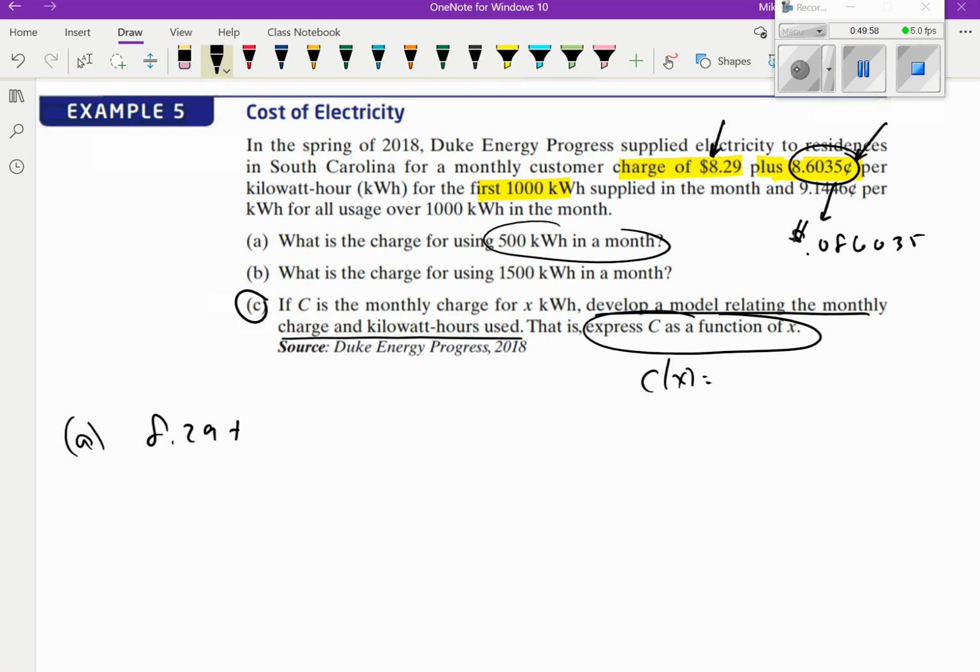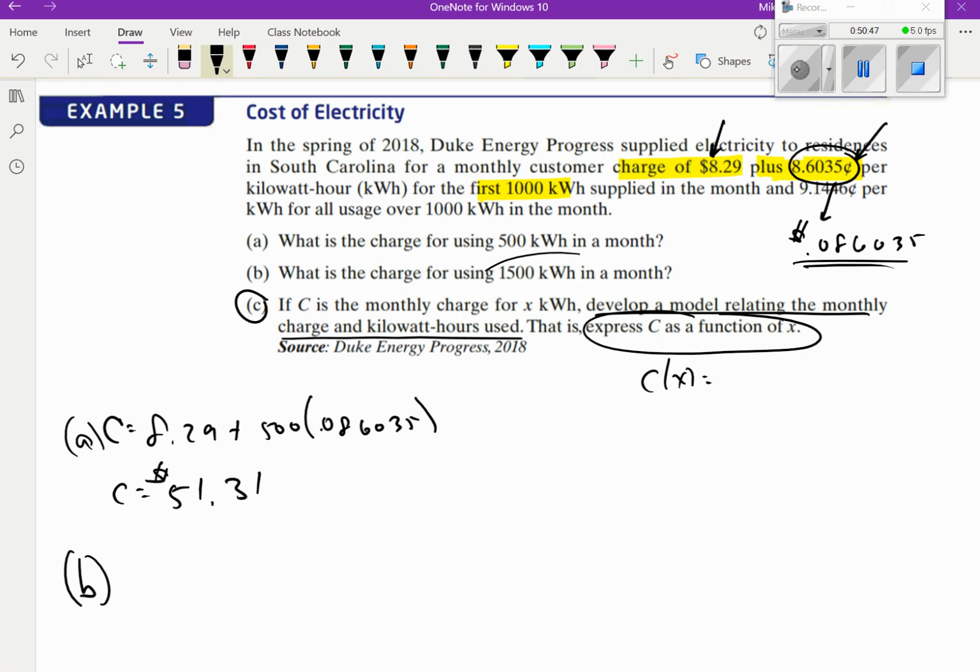So we want plus 500 kilowatts. So 500 times that value, because it's 500 kilowatt hours, and every kilowatt hour is going to be 0.086035 as far as my charge. On this one, this ends up being a calculator activity. So my cost equals, I plug that into my calculator. If I round it to the closest penny, because that's how we get charged, when I pay somebody, I can only go down to the closest cent. So on part A, I've got $51.31. That would be my cost for the month.